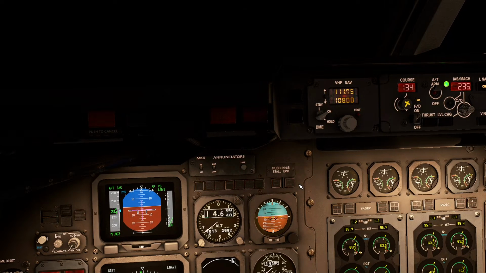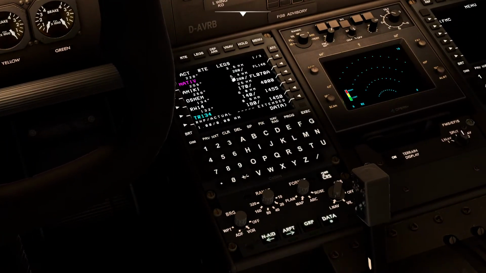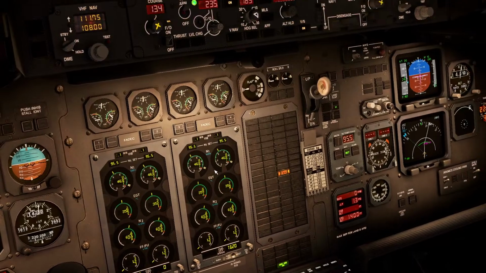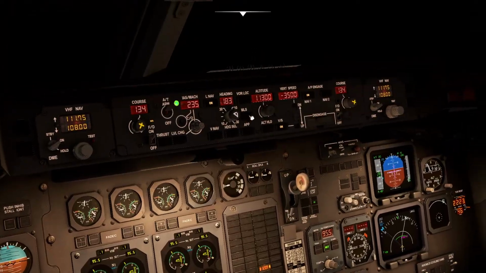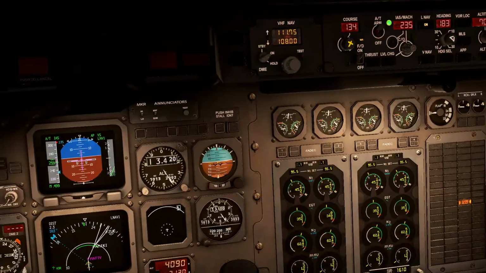Speed brake retracted. 14,000 feet. Mativ, that's 3 miles, and then to 7,000. We should be 7,000 or above, so let's not go below, but let's set the altitude 7,000 feet. So we just keep on descending.